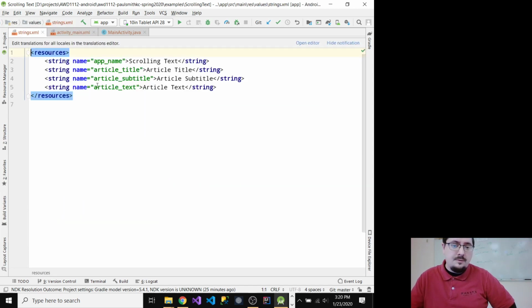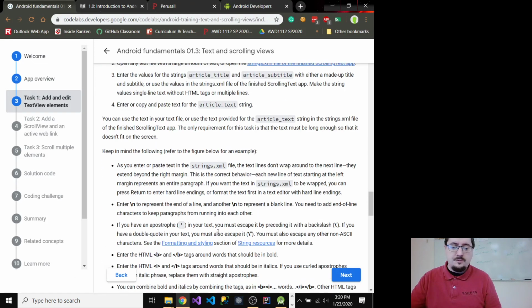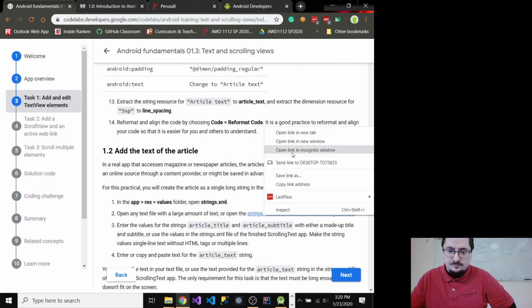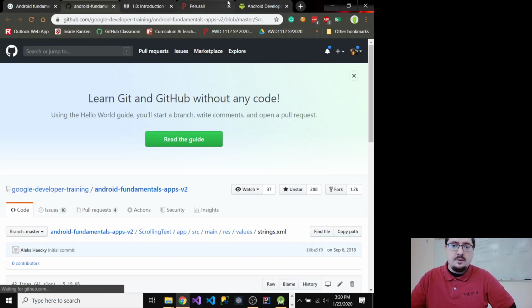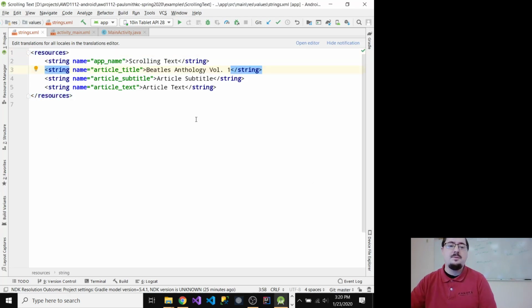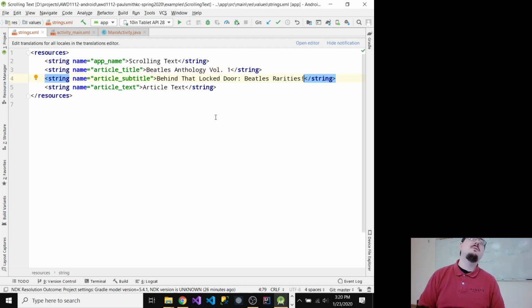So if I go to strings, because that's what I want to change, I'm following this link. Where is it? Here. Okay, so I want to set the title and the subtitle. Those two are fairly easy. I just put what's there. And I'm going to keep those all on one line, right? They're simple strings, so I keep those all on one line right there. So that's my title and my subtitle, okay?